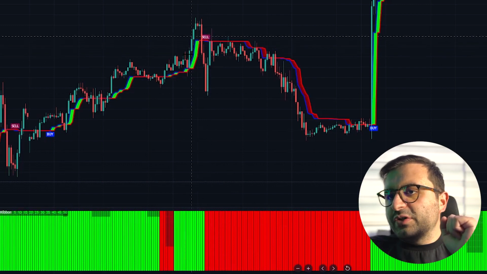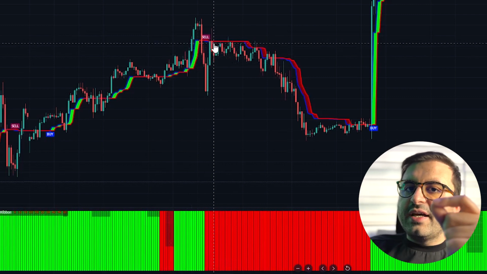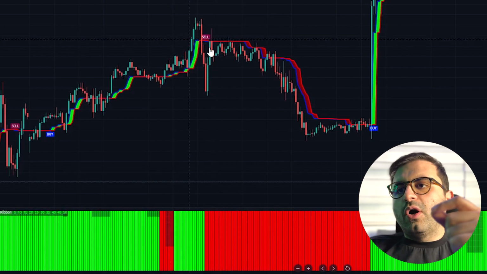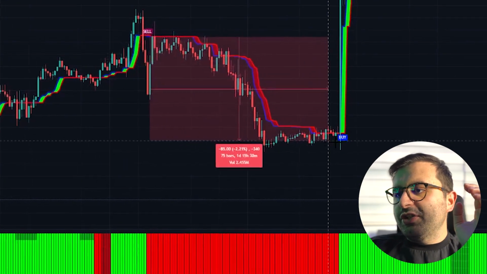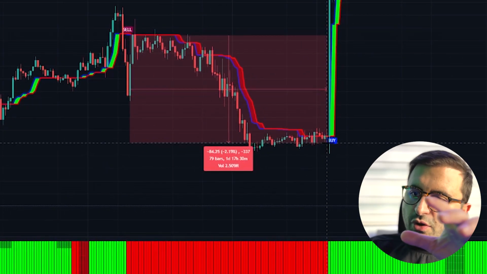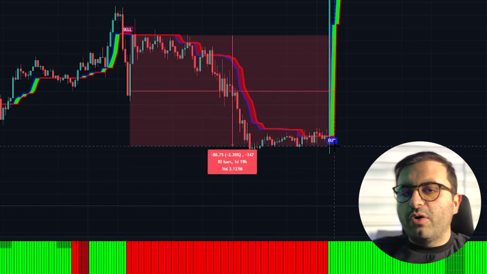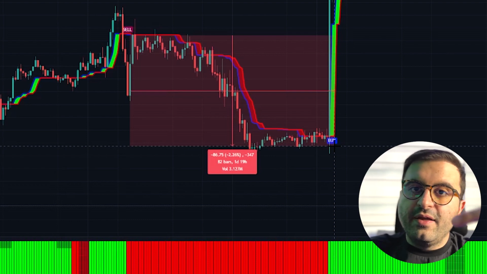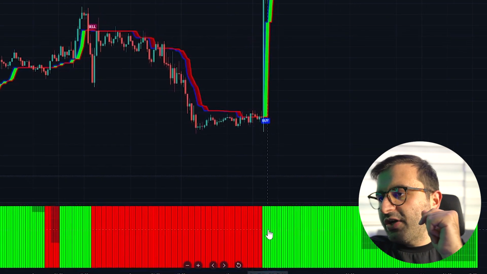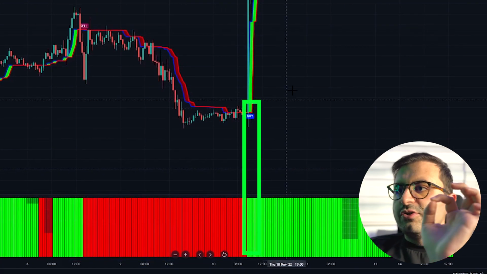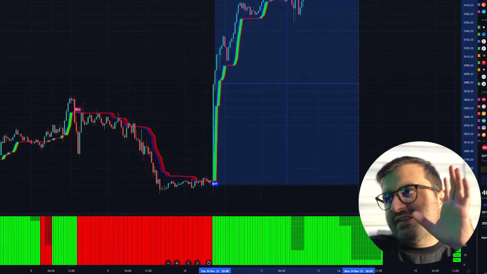So we got our first signal here, and we will keep our position until we get an opposite signal. For this example, we entered a short position and we keep our position until we receive a buy signal, which is here. We exited here and we got a buy signal, so we will change our position to buy. Now we see that we got a buy signal, and we see that the Donchian Trend Ribbon confirms it, so we jump in the position and we will carry our position until we get a sell signal.